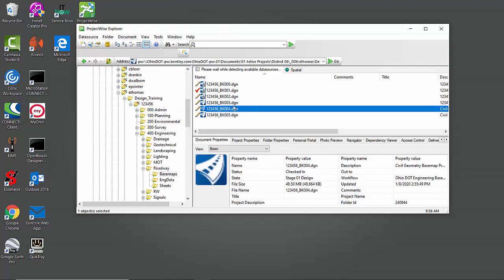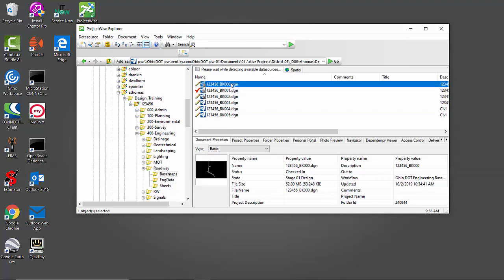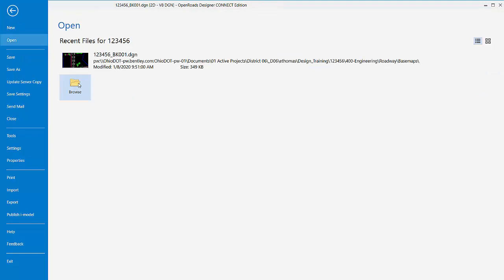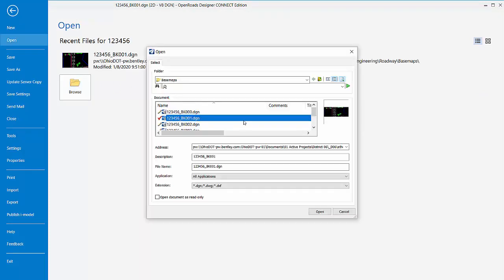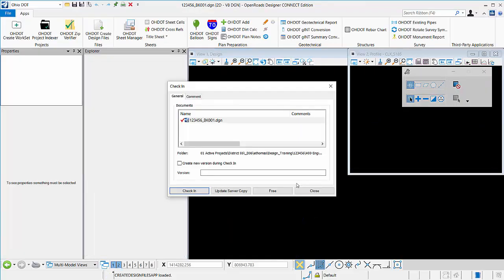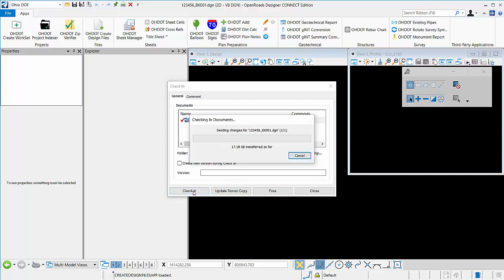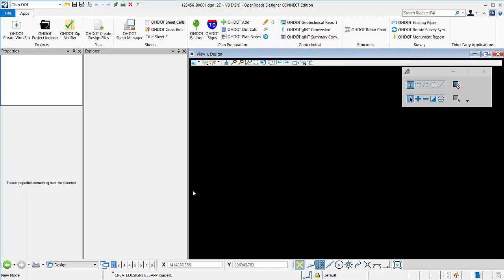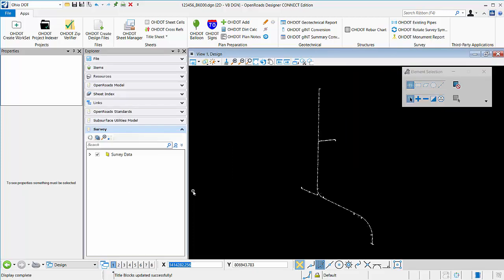And these files should be automatically attached to the collector file, the BK000 file. So I'm going to verify that those have been attached. So if I come back over into Open Roads, I'll use the file option here, and I'm going to browse. I'm going to open that 000 file. And the software is asking me to check in the BK001 file that I had open, so I'll go ahead and check that back in. I didn't make any changes to the file, so there's really nothing for it to update. I could have just picked free since I did not make any changes, and that would free the file and not upload anything from here.